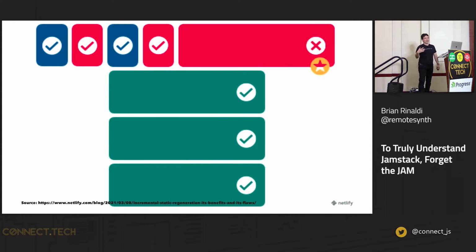And that doesn't happen with ISR, especially with this invalidation. You don't know what the state of your site was at that point. So they didn't like that fact, and they came up with their own thing. They argued that you can no longer have immutable deploys, and that it would lead to hard-to-debug errors and a number of other things.